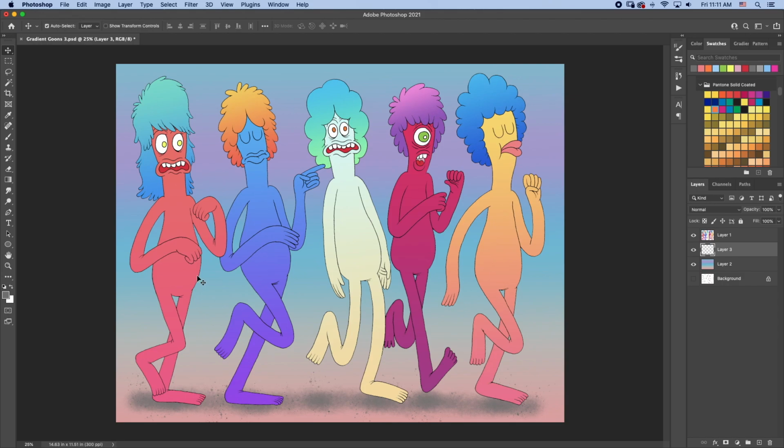As you can see, it's really easy to use gradients. I love the effect that they give. Like I said, I kind of like to keep it simple. My artwork is very cartoony, and so I choose to use a lot of flat colors, and I usually don't give these guys too much more detail in coloring. I might come in and give them some shadows and some shade and some textures using some of these brushes, and that can be really fun sometimes. But for the most part, I just like to use flat colors. But the gradient gives it a little bit more pop and bounce, and a little more definition, a little something different than just one solid color per guy.